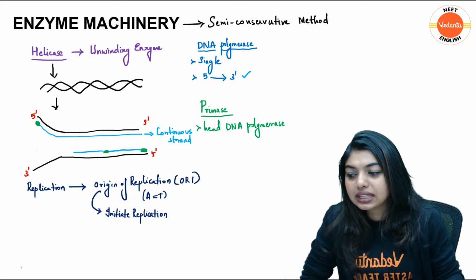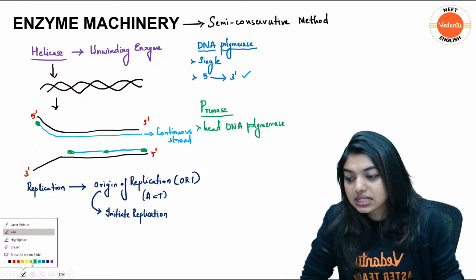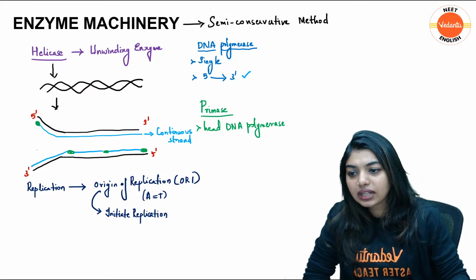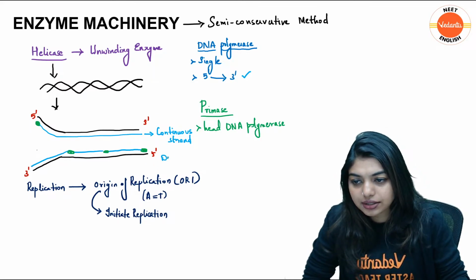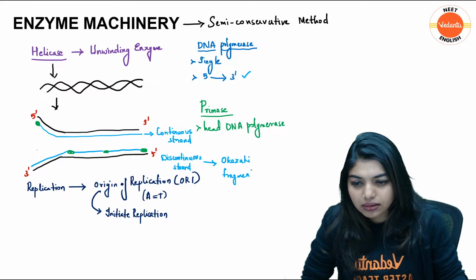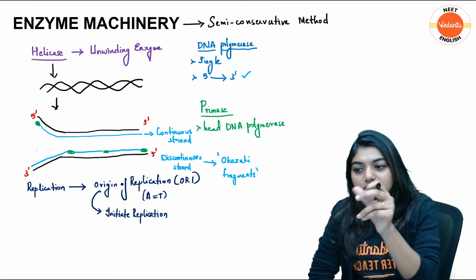So students, basically this will be a discontinuous process because it is in a reverse pattern. It will be a completely discontinuous process, right? So it will form like this. Finally, we will get the strand. Now this strand is called the discontinuous strand. But the most famous name, more than discontinuous strand, is Okazaki fragments. Okazaki fragments are actually these fragments, right?